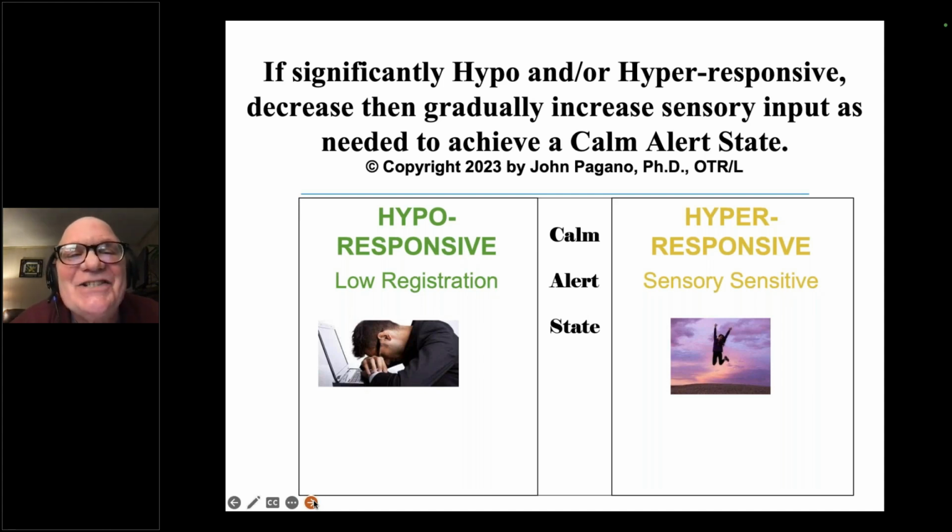I always think about it in scuba diving. If you scuba dive and you go down too fast, you get a splitting headache. So you've got to come back up and go down more slowly so that you get an equilibrium. And that's what we're trying to do with these children in our classrooms. And then we want the students to learn to do it themselves, to realize whether they're under or over responsive for what they need to do functionally and regulate themselves.